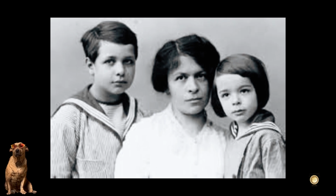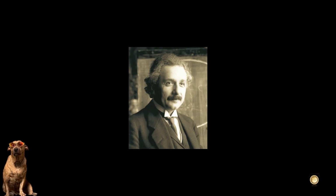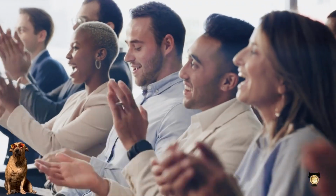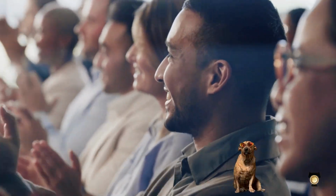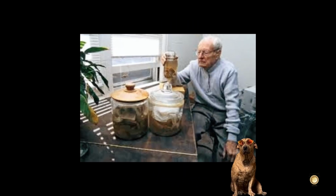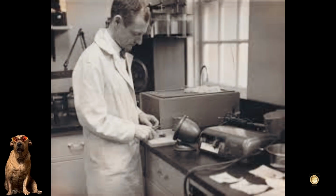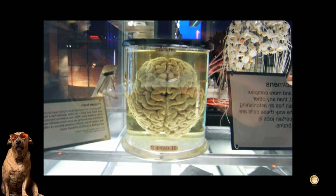And let's not forget the most fascinating aspect of Einstein's life, his quirks. Did you know he had a peculiar aversion to wearing socks? That's right, he went barefoot all the time, saying he didn't want to waste time looking for matching pairs. Plus, his famously messy hair wasn't just a trademark but also a reflection of his laid-back lifestyle, focused on science rather than social conventions. On April 18, 1955, the world lost one of the greatest geniuses in history.